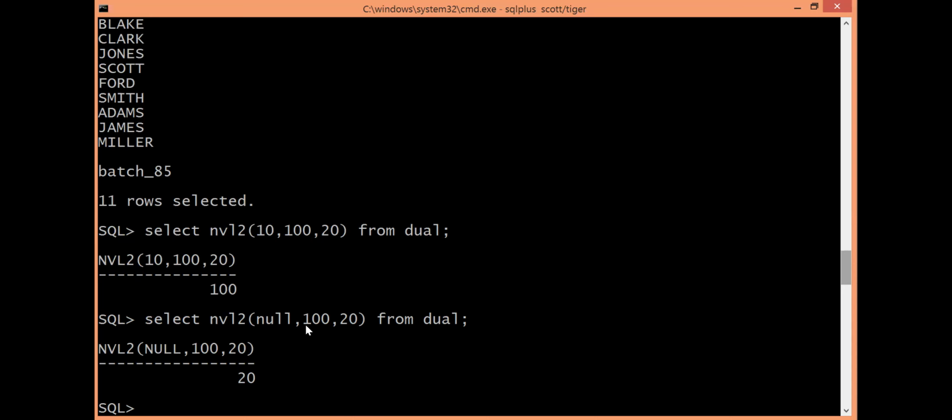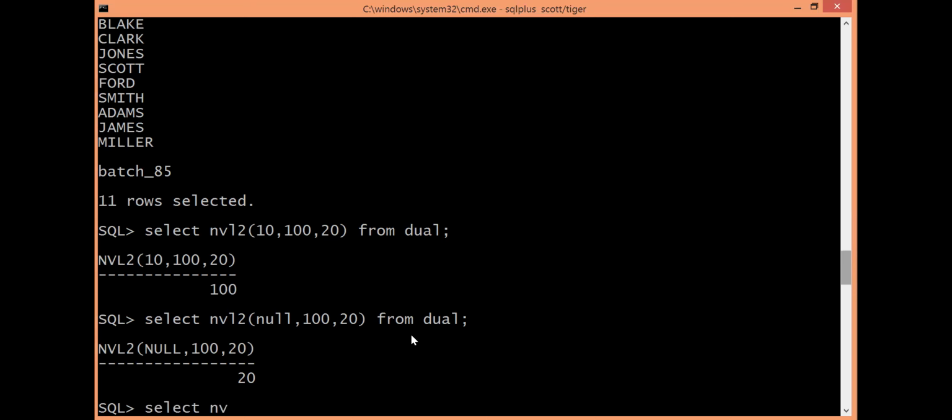There is one more function, NULLIF. We'll go for NULLIF also. So in NVL, only two parameters are passed, and in NVL2, three parameters are passed. What is the difference between NVL and NVL2, if you ask me? NVL2: if it is a null value, we can return another value; if it is a not null value also, we can return another value. NVL: if a null value, then only I will return the replacement. Let's say I'll give one more example in front of you.